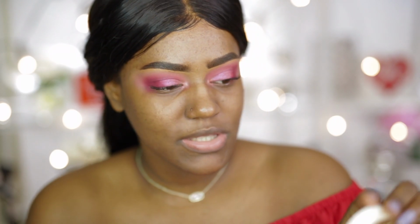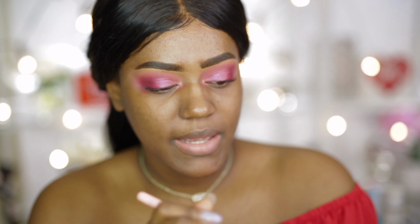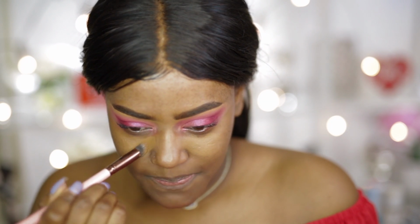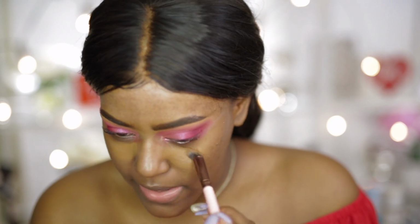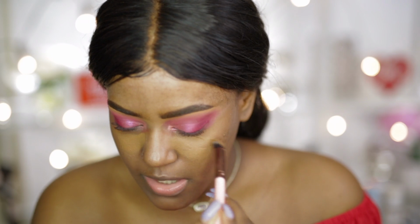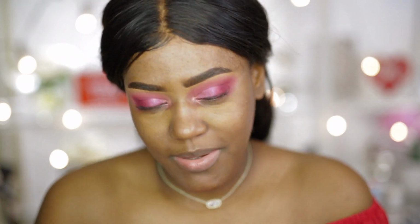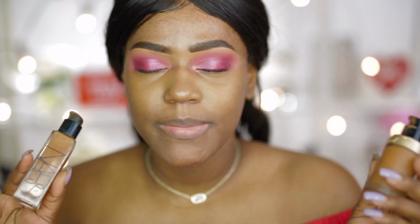So I'm gonna use this RCMA 4-part kit. It's a cream product. I heard about this from Beyonce's makeup artist, and I was like, okay, need it in my life. So I used this under my foundation, and then I'm gonna apply foundation, and then I'm gonna apply some more concealer.